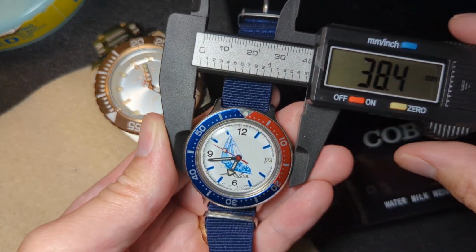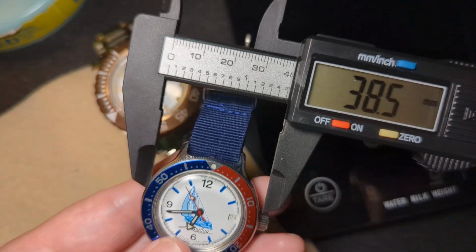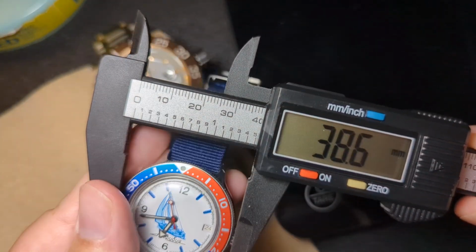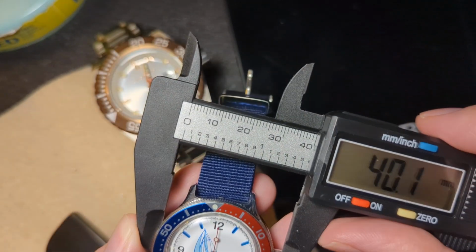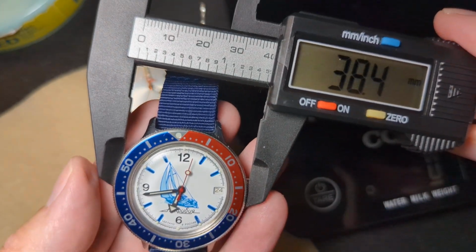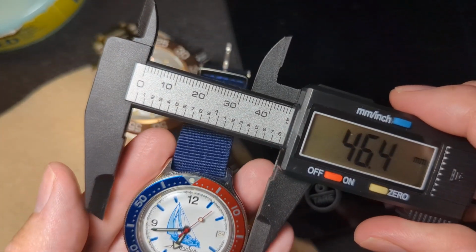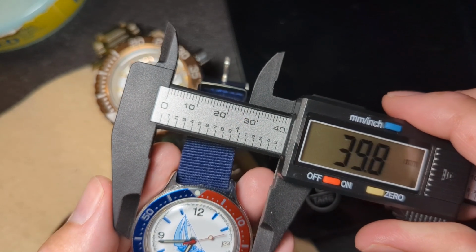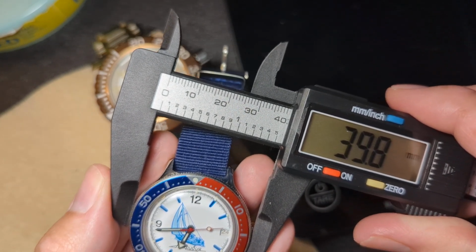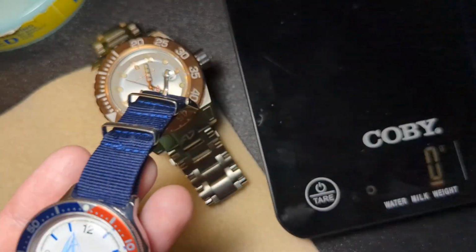Case diameter is, I think it's a little bit, yeah, it's a little light. They're a little bit off there. Second measurement. The bezel's a little bit wider than the case, so let me do that. Yeah, so 39.8 with the bezel. So slightly under 40 millimeters.